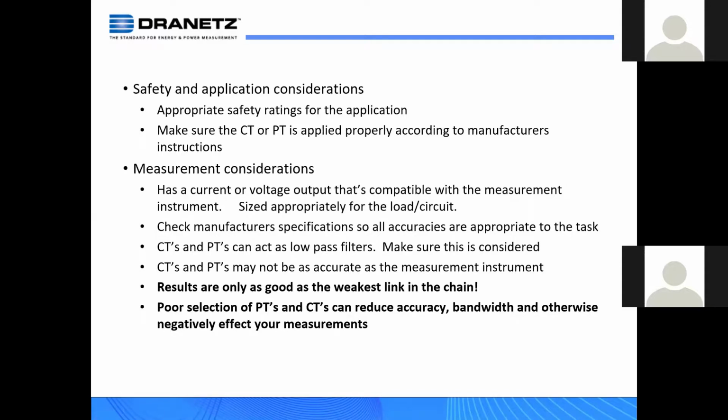And what I mean is when you look at the voltage safety rating on the CT, it's going to say 600 volts or 1,000 volts or even something less, depending upon where you get it from. As an example, our clamp CTs are rated for 600 volts. Our flex CTs are rated for 1,000 volts. So even though they're not measuring voltage, that's the safety rating of that wire or that bus, or the voltage going through that wire or that bus as you apply these transducers.